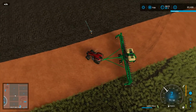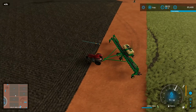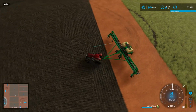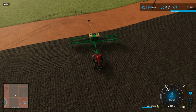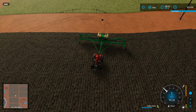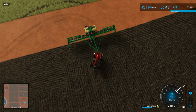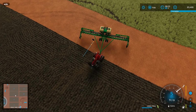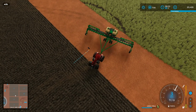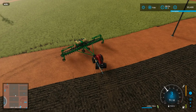Balls. Okay, well that's unfortunate. I've just made a nice crop circle there. Or crop semicircle. I did not even think about that. That's hilarious. Well, there you go. You live and learn, kids. The massive seeders with wheels will leave tracks in your crop if you have crop destruction turned on. Who knew? So let's not do that again if we can help it.